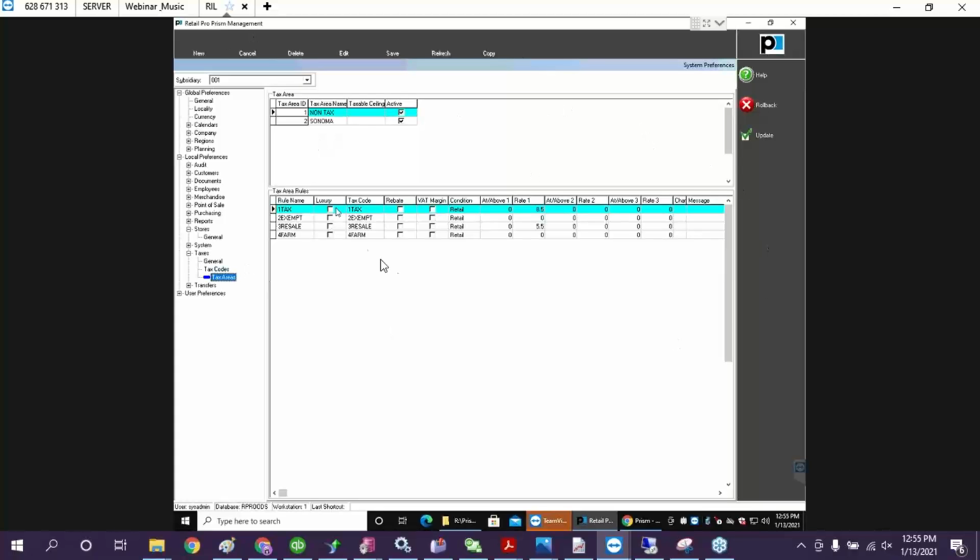Here is a snapshot of my tax areas and how they work together to create my tax rate. So for example, in my tax area, Sonoma, any item that's listed as a tax code 1 taxable item is rung up at a rate of 8.25.